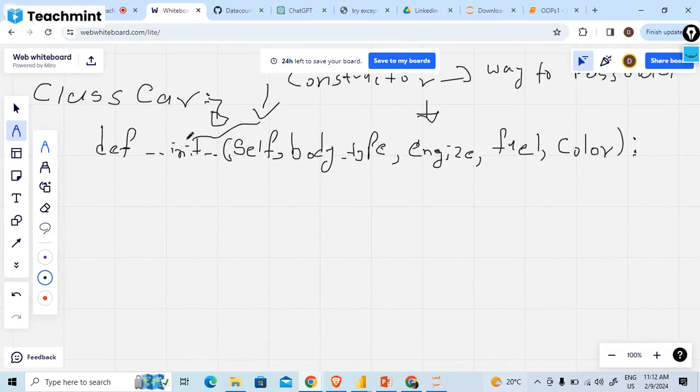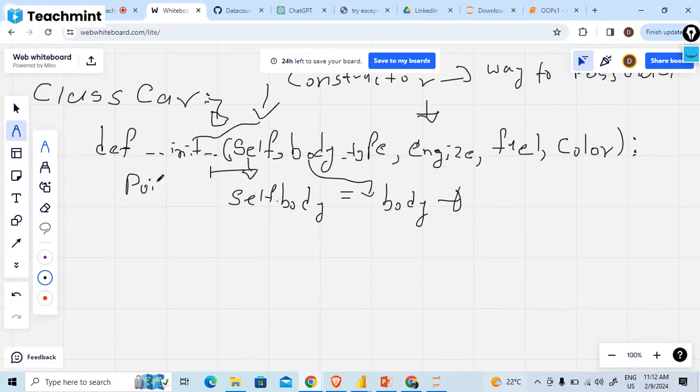Below this function I will write self dot body. What is my self dot body here? That is nothing but whatever I wrote here for my body, that will be my body, but I am assigning it as self dot body. Now you may ask what is this self? Self is nothing but my pointer.